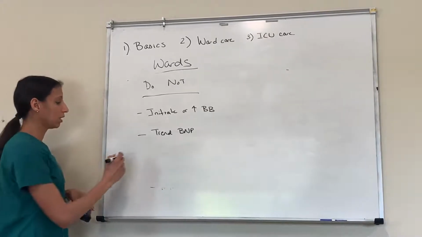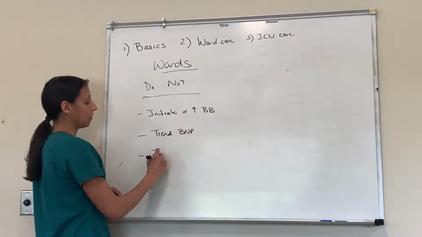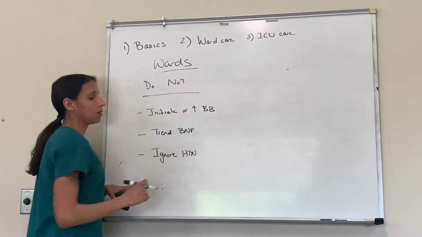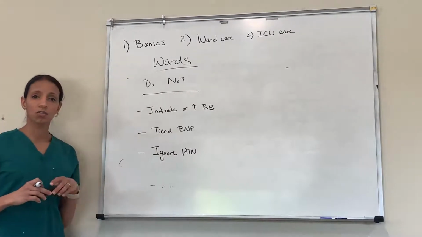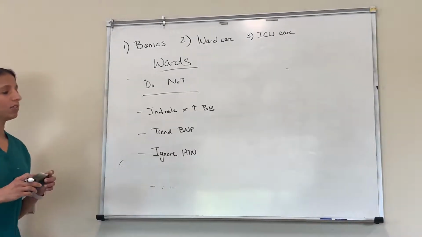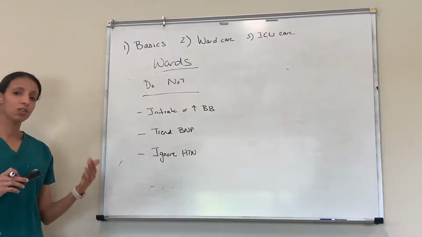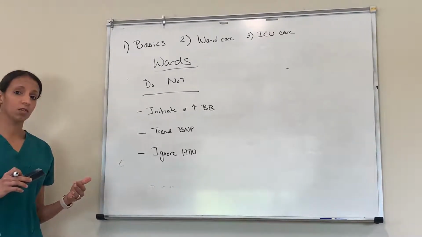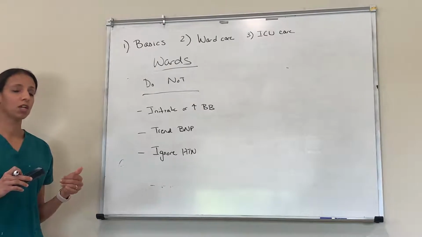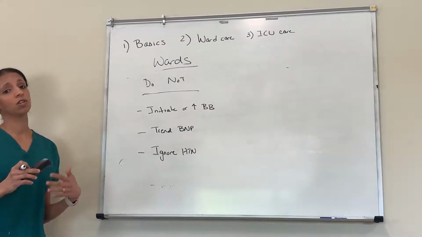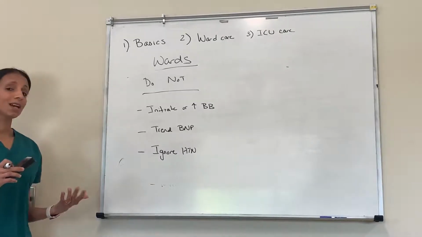And then the last one that I have is do not ignore hypertension. So high blood pressure is generally a long-term problem, but if patients are admitted for heart failure it's one of the big driving factors for volume overload, especially in our HFpEF patients. So you can be diuresing them for days, but if they're sitting around with a systolic blood pressure of 160, you may not get that far.